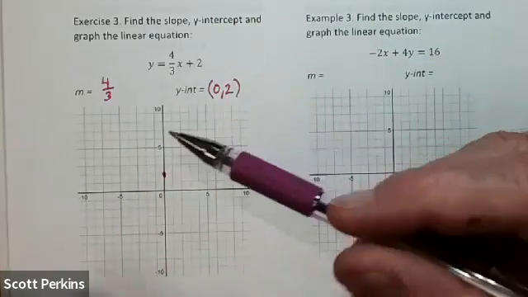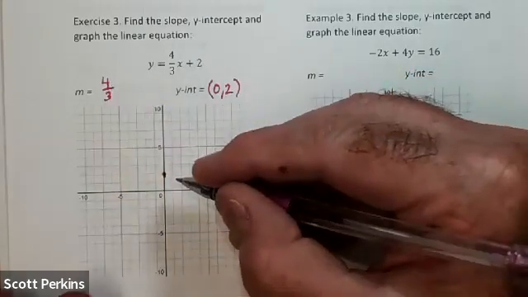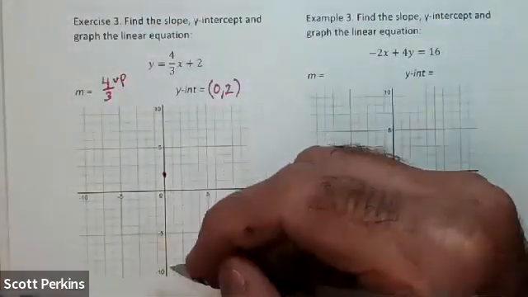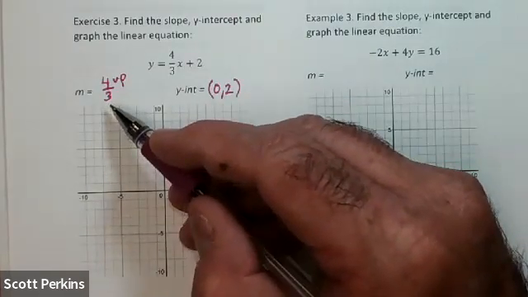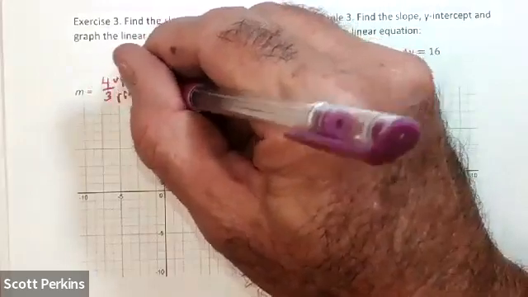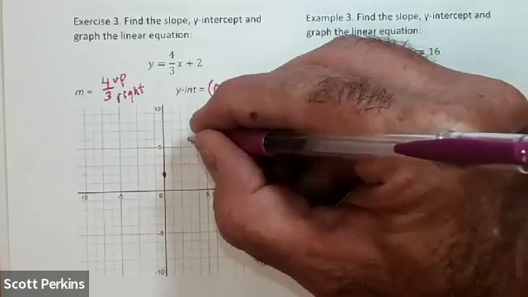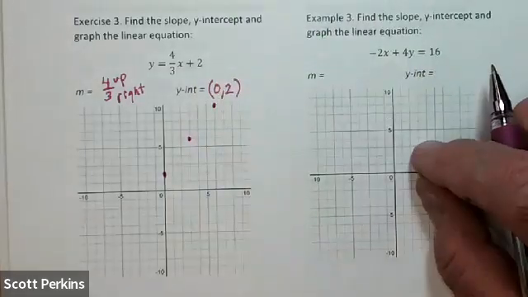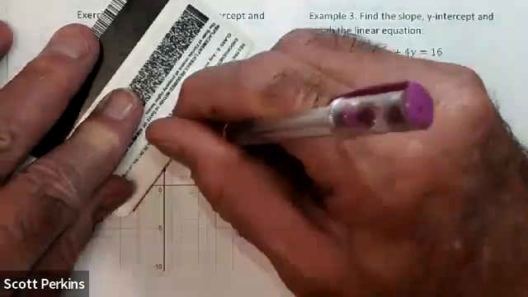And then tell me, because this is the new learning for the day, the 4 represents what direction? My y direction, and yes, it's positive, so I go up. The 3 represents what direction? The denominator of the fraction is my run, my left and right. And since that's a positive 3, I go right 3. So we're going to go 4 up, 1, 2, 3, 4, and then right 3. 1, 2, 3. I'm going to do it again. 1, 2, 3, 4 up, 1, 2, 3 to the right. And there's my dots. They all seem to be in line. So, boom, there it is.